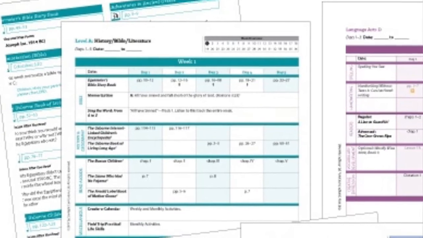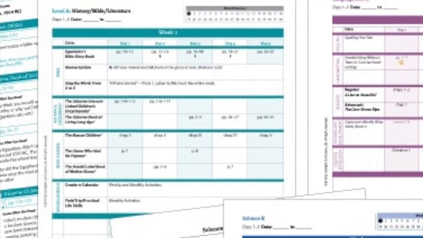Now, there might also be attached to that something called the actual schedule. The schedule is going to be laid out to show you what the publisher thinks that you should do every week. Now, here's the thing about the schedule. This is the first thing that I tell everybody to pitch. The schedule is not nearly as important as the scope and sequence because the scope and sequence allows you to decide, okay, of all of the stuff that we have here, what do I really want to focus on? What does my child really need to know?